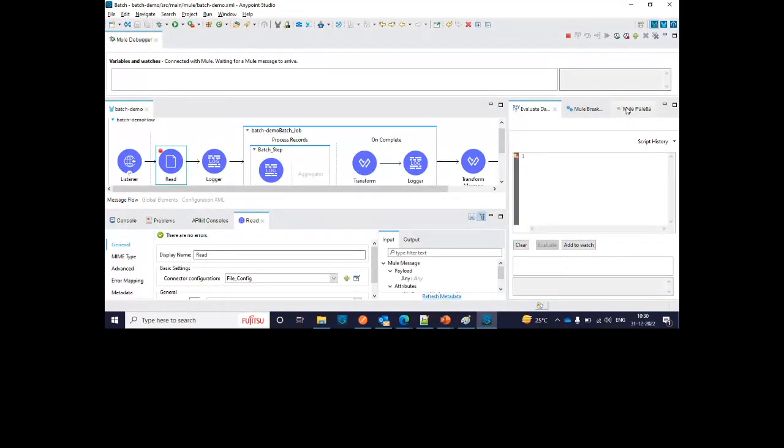Yes, correct. But in that case, I mean, there would be a time before breaking it into multiple batches of the batch size which we have specified, where the entire content has to be in memory at some point, right? Even if we are reading it in chunks. No, if you use the streaming option, then the entire data will not be loaded at a time. First, it will load a partial amount of data, do processing, then load the second set of data. That's the streaming capability we have in the file connector.